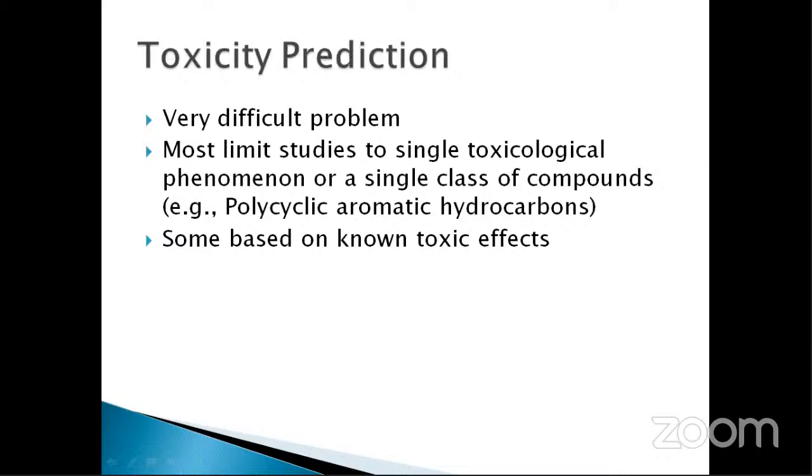Toxicity, as I told, is difficult to predict with computer software, but it is an important property and a very difficult problem. Most studies are limited to single toxicological phenomena or a single class of compounds, for example polycyclic aromatic hydrocarbons, some based on the known toxic effect you are selecting.